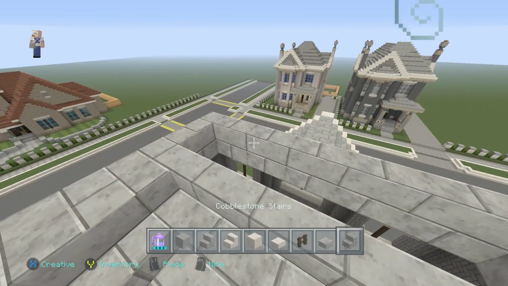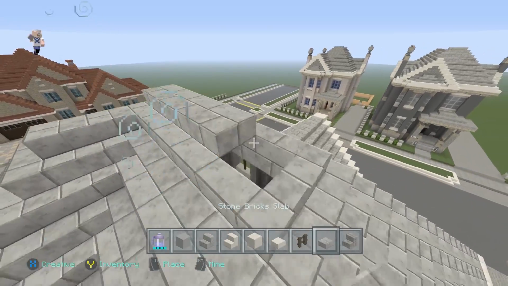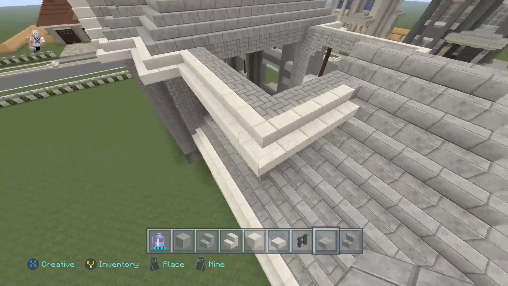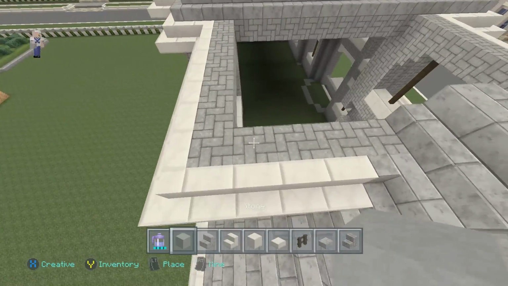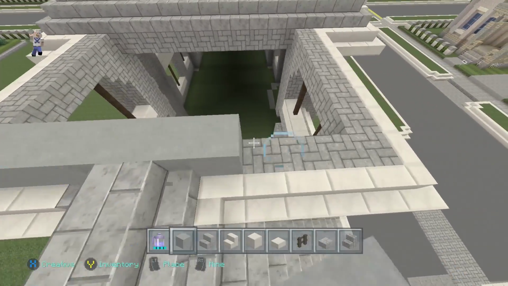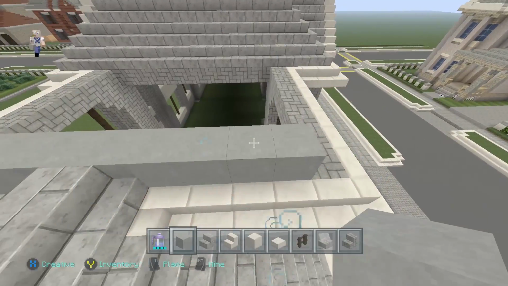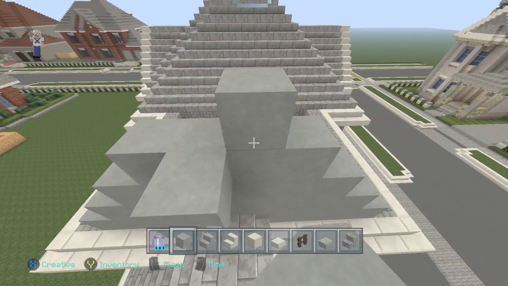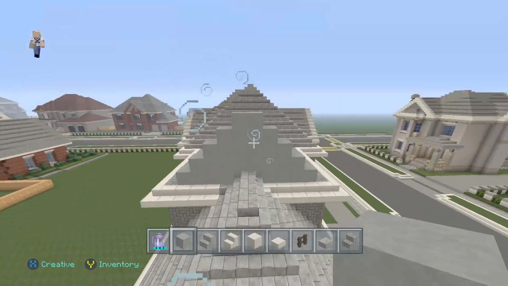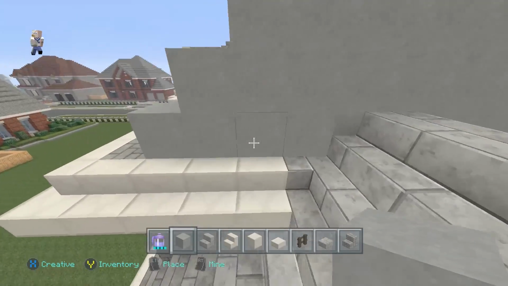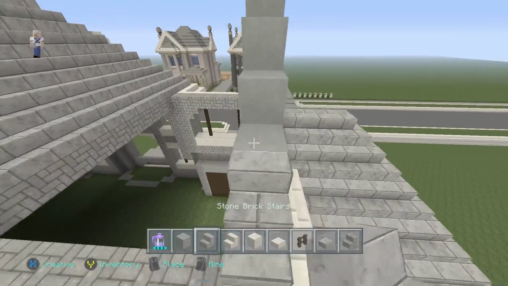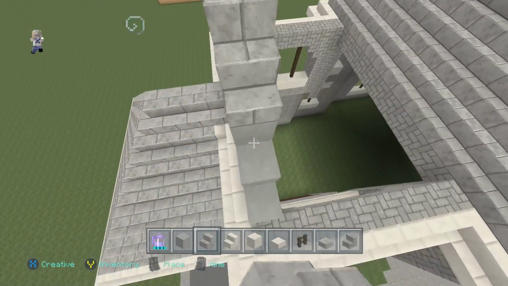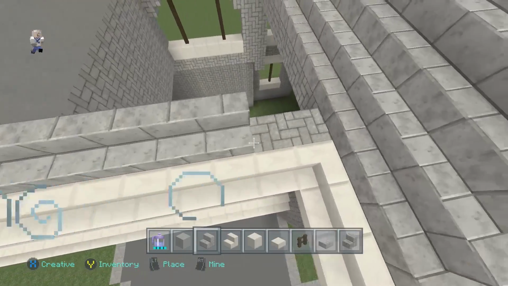All right, so when you get to here, just finish this off with a slab on top, just like that. So now what we need to figure out is, if we do another stair-step design like this, will it be taller than the main roof over there? So that's what we need to figure out. It might be, because this is pretty wide, wider than I thought it would be. Actually, it won't be. So yeah, what we're going to do is we're actually going to do this. So now just doing this, add in your same stairs, same design, and this should come to an even number at this point, so your stairs should be perfectly aligned.